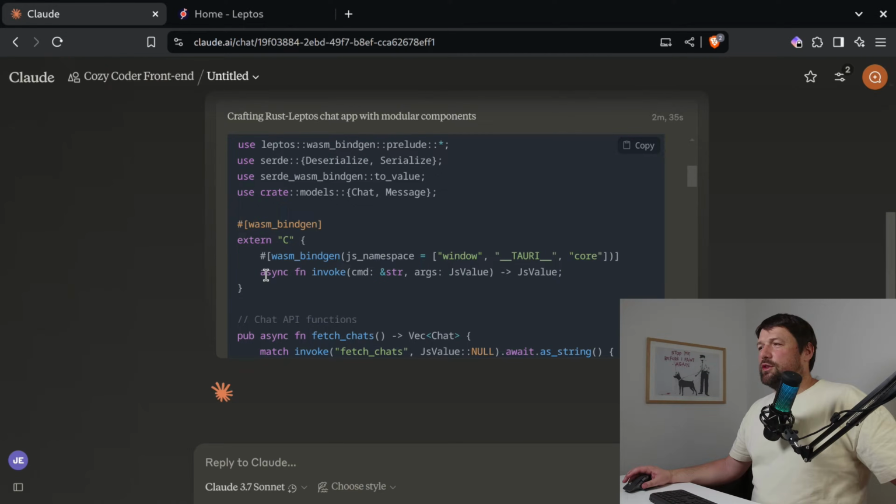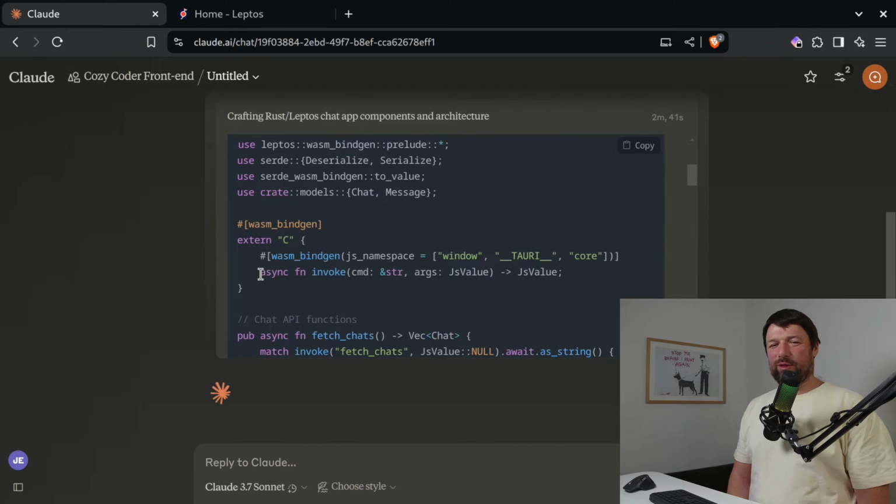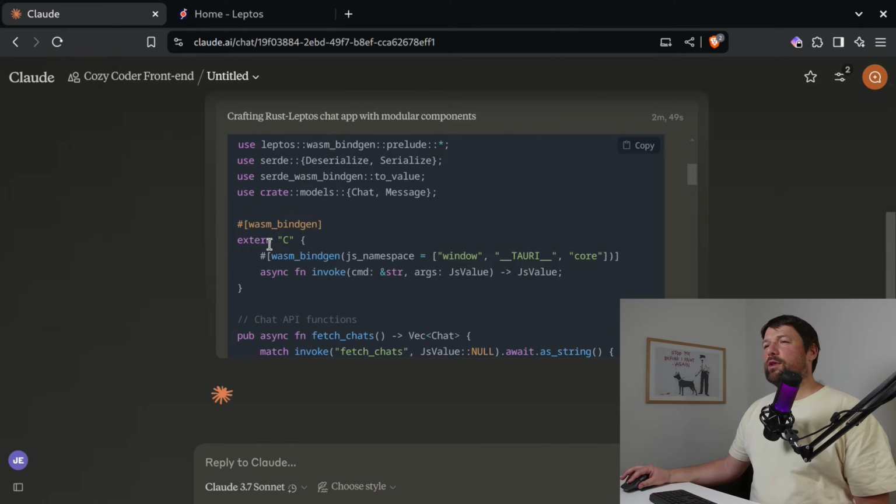If you want to call a Tauri command, which is itself implemented in Rust and compiled to native binaries, from the WebAssembly code here, what you have to do is declare the invoke function as a native binding.